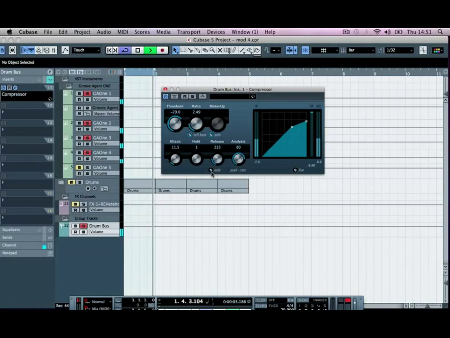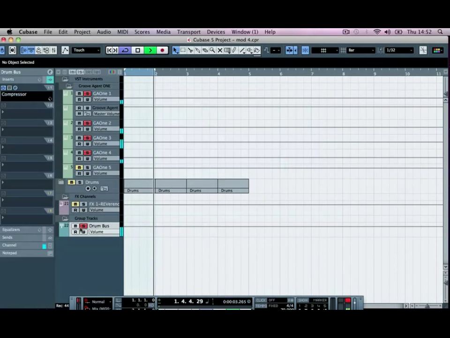Bring the release time back so it's got enough time to come back down and compress the next hit. And you can experiment with the different types of analysis here on the wave type. Going to keep that one right the way down to peak as opposed to the RMS.